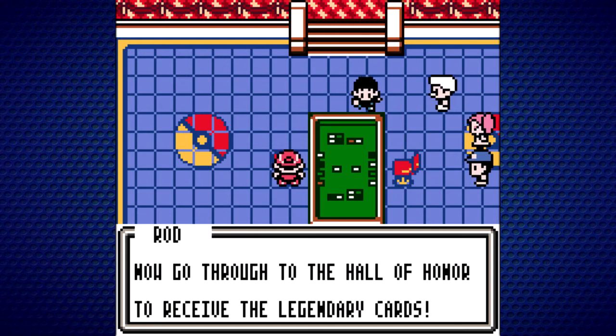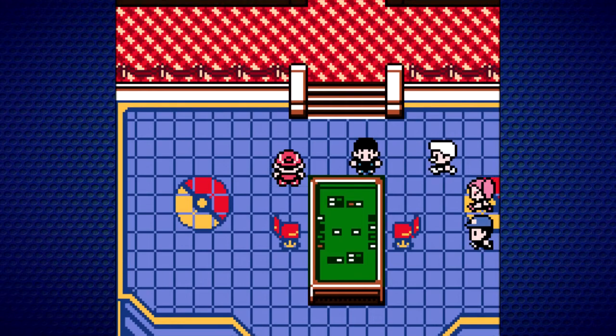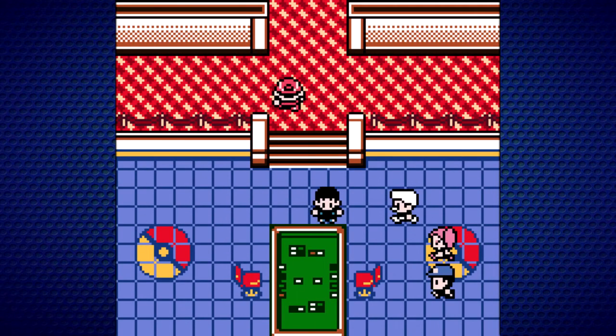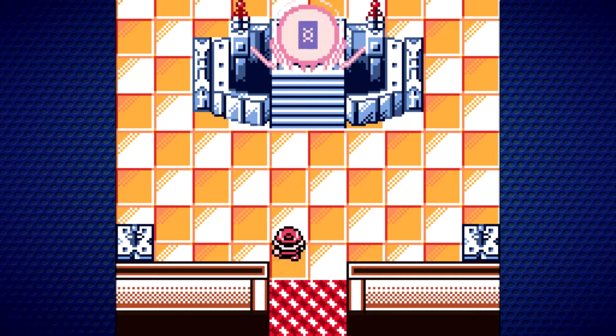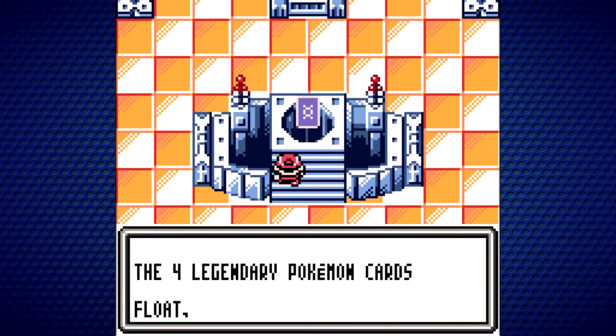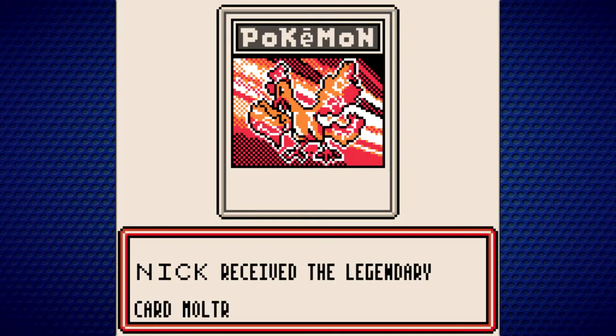Oh, I love this music. Now, go through the Hall of Honor to receive the legendary cards. Yo, this is so hype. I'm loving this. Yo, the Hall of Honor. These are the legendary cards in front of us. Yo, can we just soak in how cool this room looks? How wonderful this music is? The four legendary Pokemon cards float, glowing in the air.